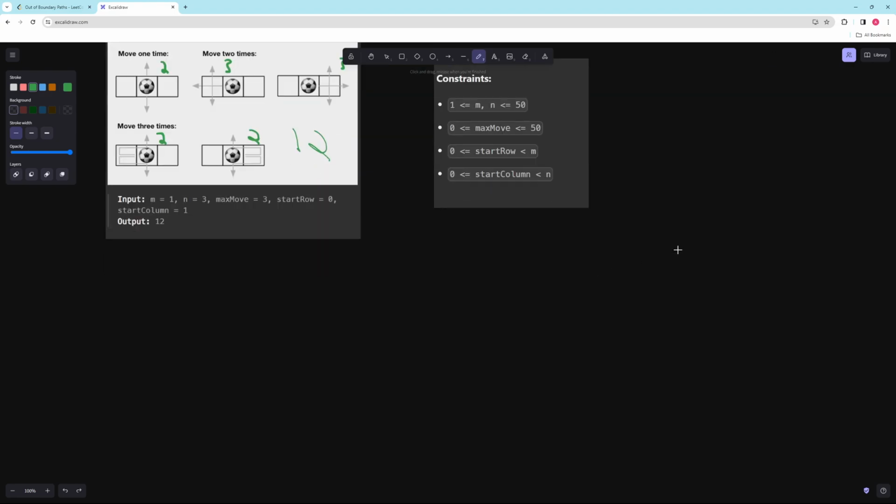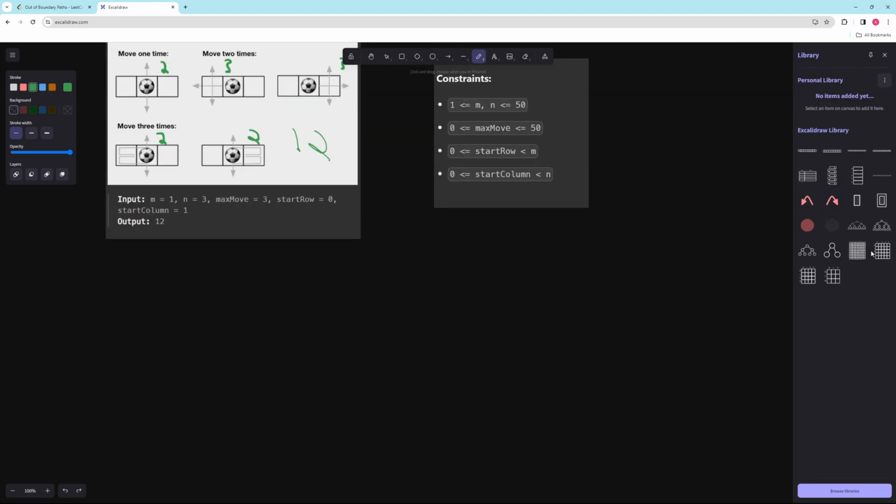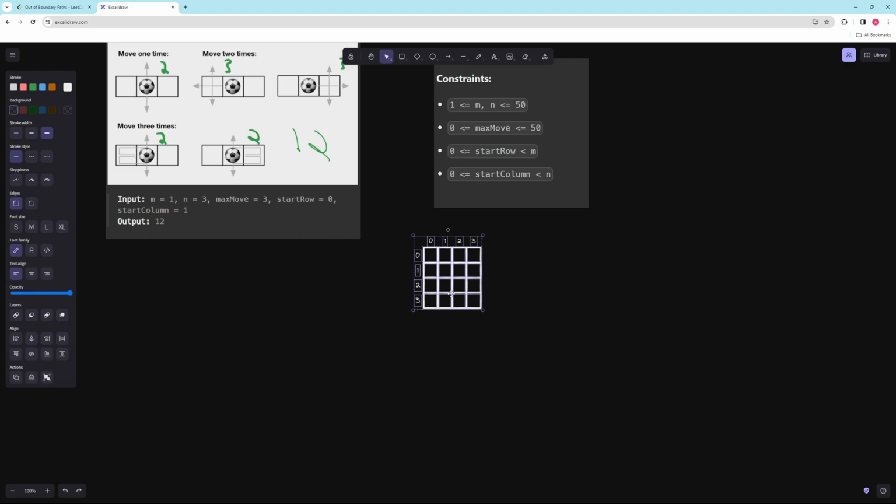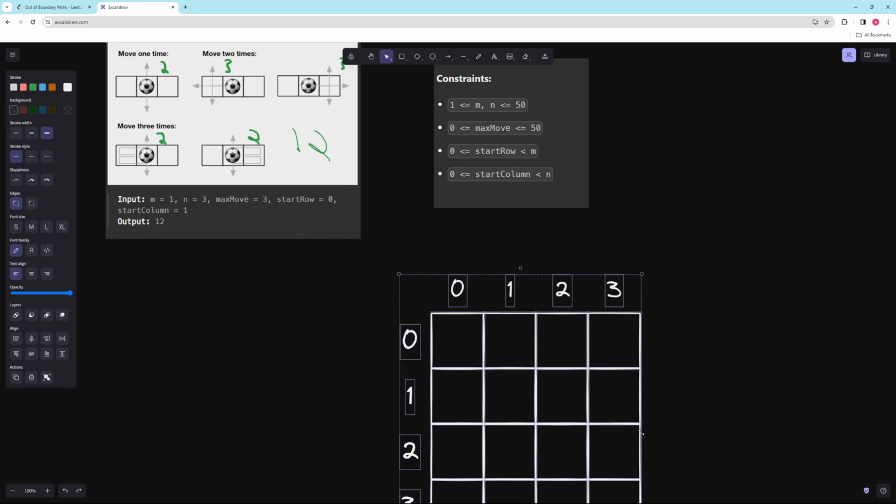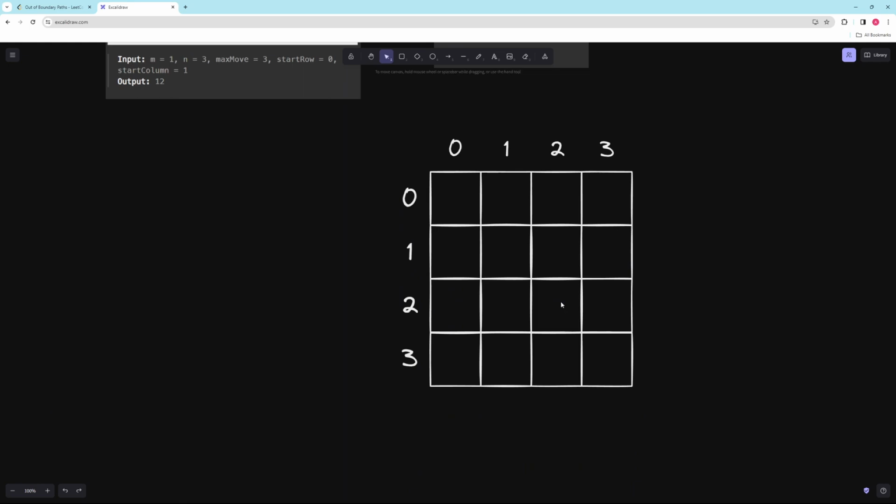So let's draw a grid and show why we have a lot of repeated work. Let's say we're at this location for the ball. Here's the ball, and let's say we have 6 moves. Let's look at some easy place we can get to, like let's say we're trying to figure out how many different ways we can get here. You can go here and then here, or you can go here and then here. These would both lead you to this location with 4 moves left.